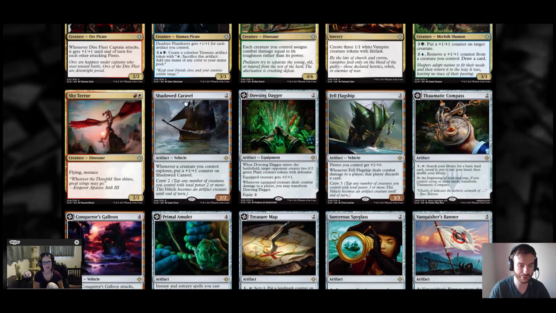We got Shadowed Caravel. If you remember vehicles from Kaladesh, I'm sure Jamie does. They turned out to be insane. I don't know if you thought the same thing, but they were way better than I expected them to be. Maybe just a couple in particular. The stupid 3 mana 5/4 attacker, and the 4 mana one that got a +1/+1 counter whenever it attacked. Both of those were just busted good.